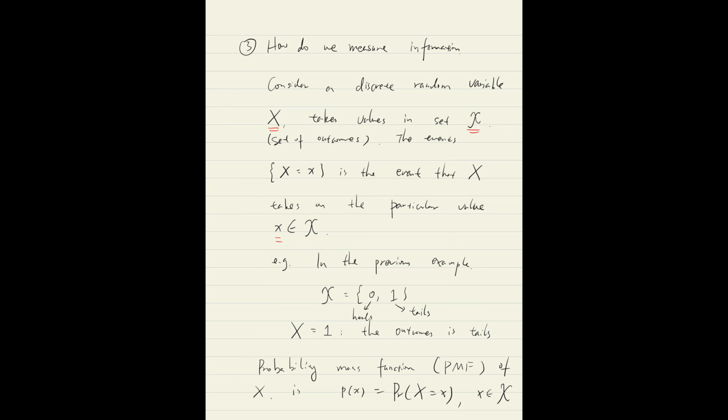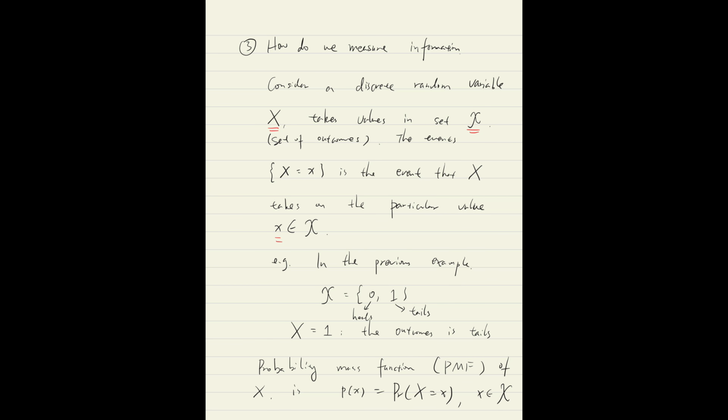Okay, so that is basically the probability. Here again, notation-wise, normally in this class we use small p of x, small x, for this realization. That equals the probability that capital X equals small x, for all small x in the set of X. Okay, so that's our notation. And here, clearly, if 1 is tails, then 0 will be heads. So this is tails. Okay, so this is our example.